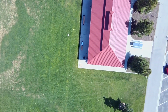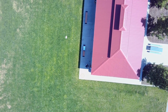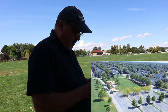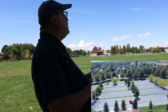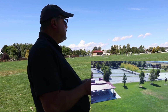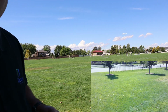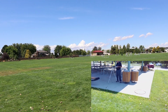So it's starting to come down here. I pressed the home button again and it got out of that. So we do need to land it because it's telling me it's time to land. So we are going to bring it back here a little bit and bring her down. Hopefully you can see that in the camera here. Let's bring it in here. We got a lawnmower coming in, so I think I better get this thing down and land it.